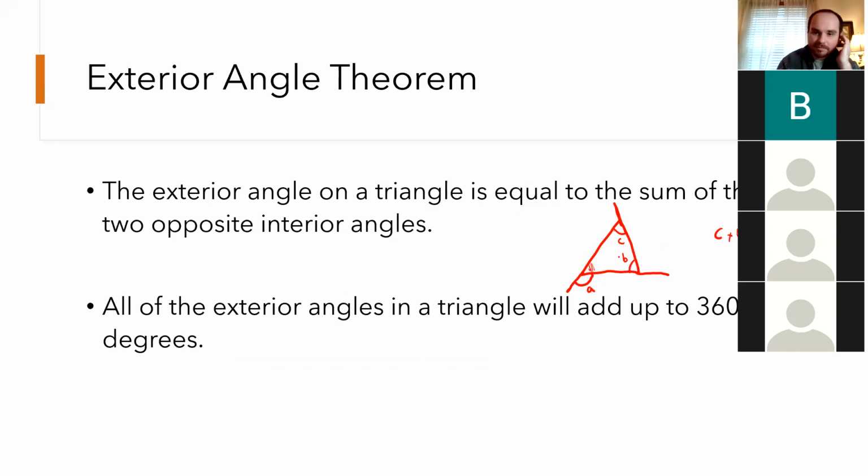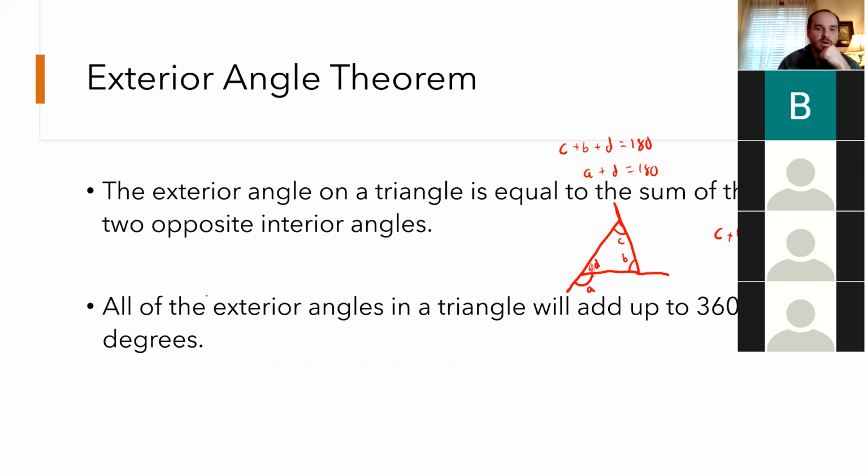And this makes sense, right? All of the interior angles of a triangle have to add up to 180 degrees, and supplementary angles add up to 180 degrees. So if we have, let's say, a D here, then we know that C plus B plus D equals 180. And since these are supplementary, we also know that A plus D equals 180. So that means that A must be the same as B plus C.